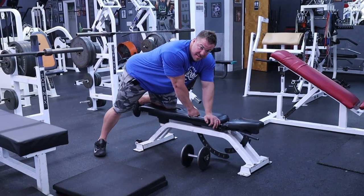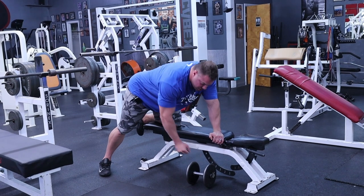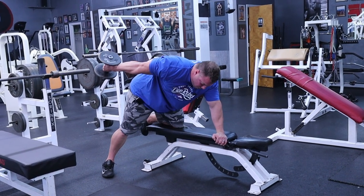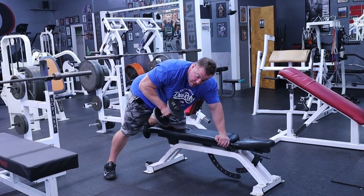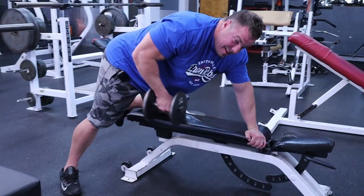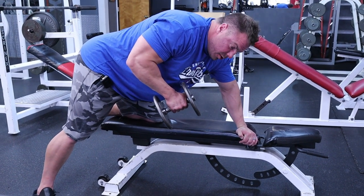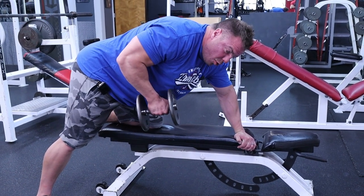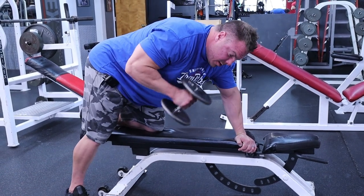All right, so how this setup normally is done is most people brace their non-working arm on this flat bench, they grab the dumbbell, and they go here. They go here, right? Now, this to here is nothing. I'm literally not working shit, right? So already a third of this motion is garbage. To drive up, if you really hold that contraction, it works great. But here's how most people do it. They just sling it. It's a rock.